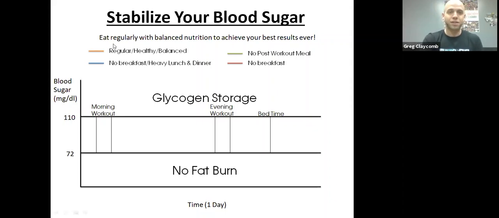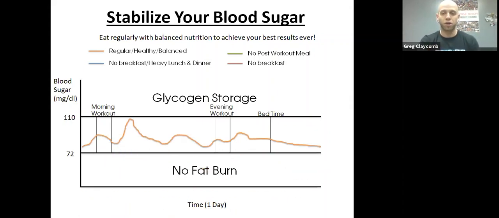The first lines that I'm about to bring out here are for a healthy, balanced person eating regularly throughout the day. This is ideal, what we would like our blood sugar to be like. I'm going to talk through this for a second. You wake up, you eat breakfast. Because you ate breakfast, your blood sugar goes up. All right, now this is for a morning workout. Let's imagine you're working out from 6 to 7 a.m. You woke up at 5, you ate a little snack, you got up there, blood sugar good. All right, you're set up for the workout.